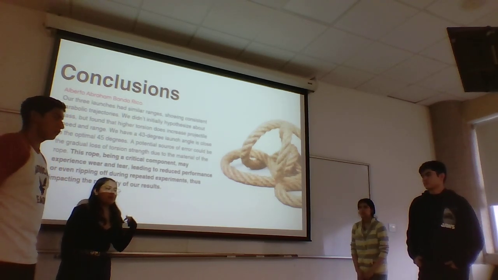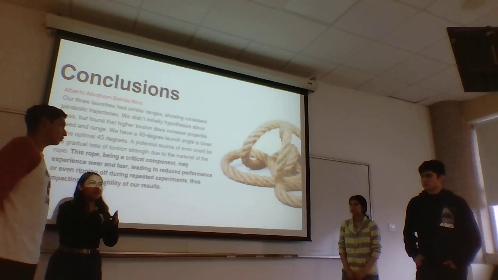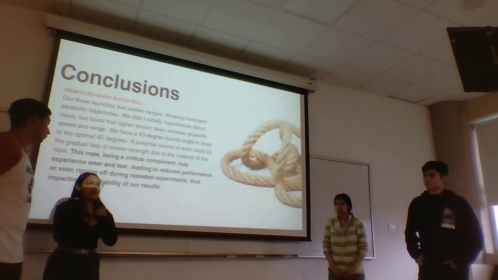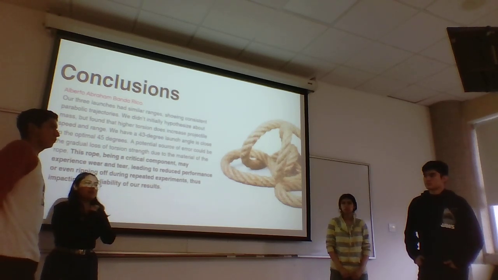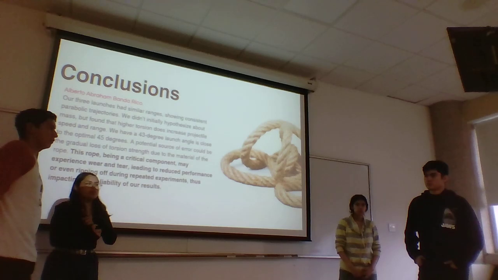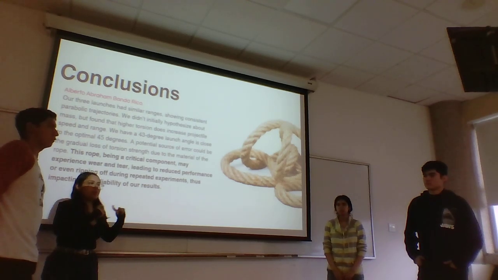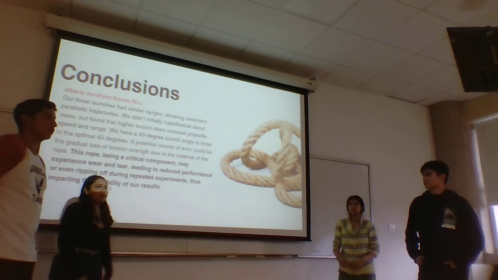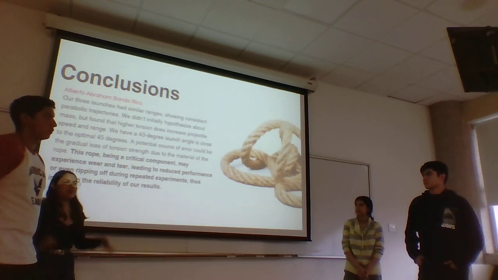And also we saw that torsion was the one that would also affect the range and the height, because it could actually change the initial speed. And so it was something that we really wanted to take into consideration and was the main focus of everything, so that everything would stay constant.